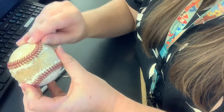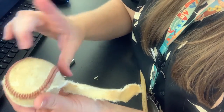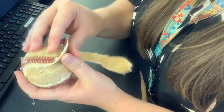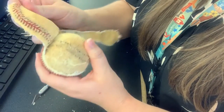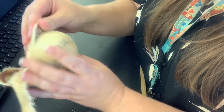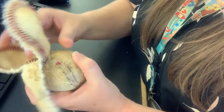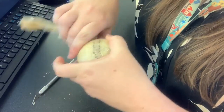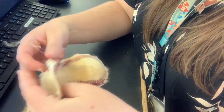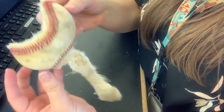At this point you may have to start cutting on this side to lift this part, or it might lift on its own — you just have to test it out with the ball you're using. The main goal in all this is to get the rawhide off and to not break your stitches. So now we have the rawhide and the stitches off the baseball.